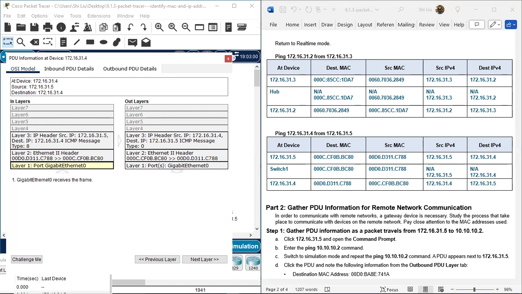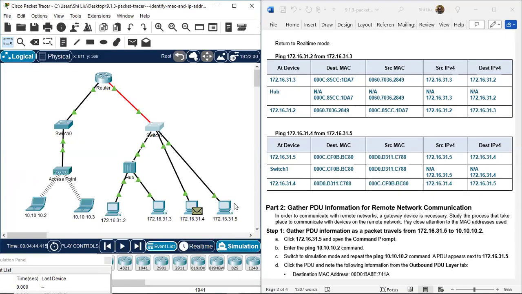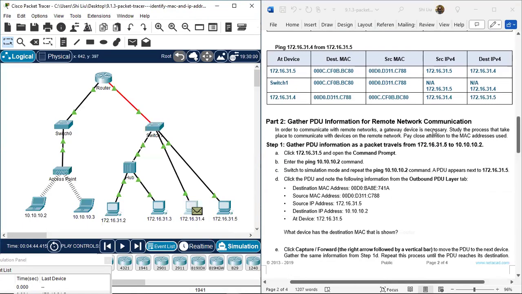The switched addresses are the opposite direction of the echo reply, and the source MAC and source IP belong to the same source device, destination MAC and destination IP belong to the same destination device. That's good. And from the source to the destination, only one hop. Remember that. Okay, we finished part 1.